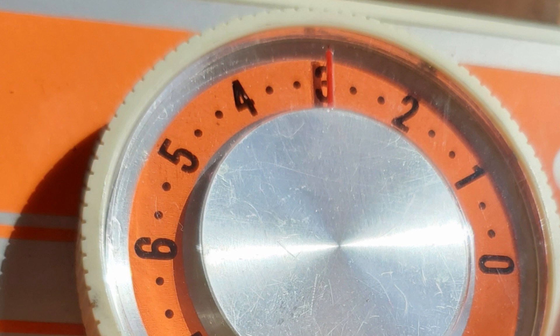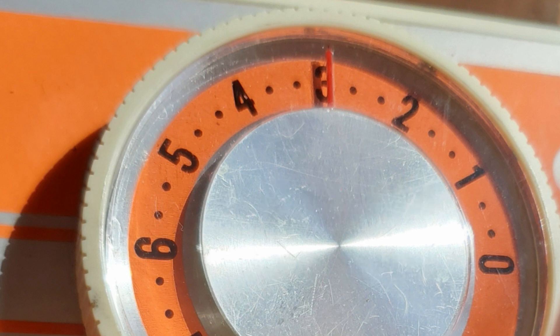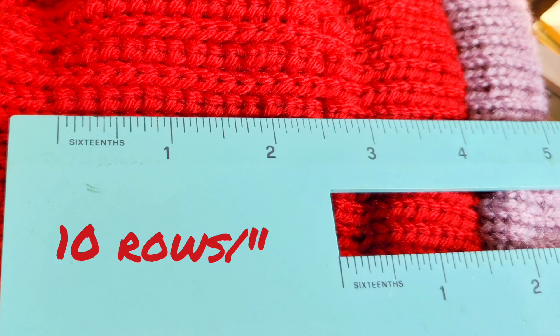The stockinette portions are mostly stitch size 3. I found I needed to go two clicks larger for the tuck. Based on other comparisons, I think you're going to get very similar stitch sizes on any brand of bulky, and most likely at stitch size 5-ish you can make this on the mid-gauge machine also. In the very basic tuck stitch we're going to use, I get 4.3 stitches per inch and 10 rows per inch, which is denser than I predicted.